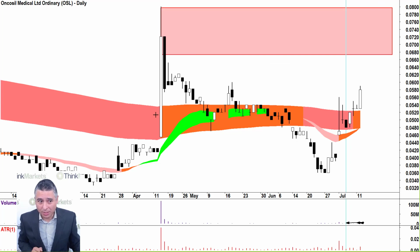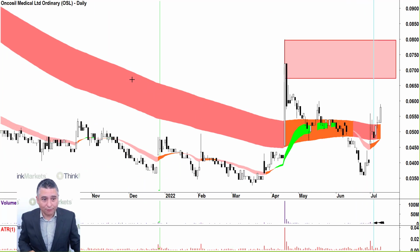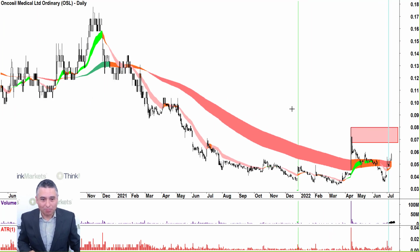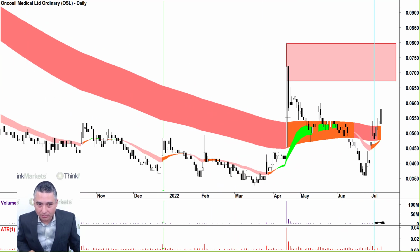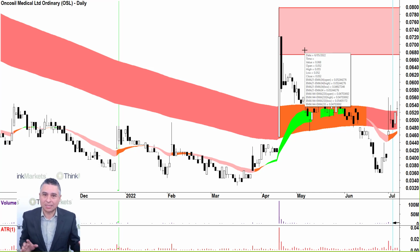And I'd say there's quite a bit, because people got very excited if you've been suffering in it for a long time. And then the people who looked at it and said, oh, finally, this is going up, Oncosil. This is it. Like, I've been hanging on to this piece of junk for forever, right? And finally, it's got a pulse again. And I tell you what, I didn't get out last time it had a pulse, and I regret that like crazy. And it's got a pulse now. Okay, so if it just goes up to 10 cents where I got in last time, that's where I'll get out.